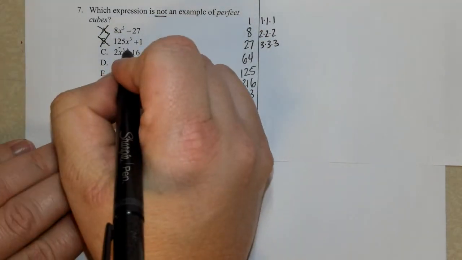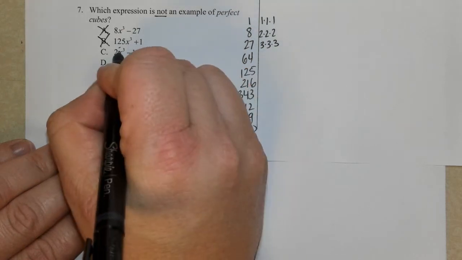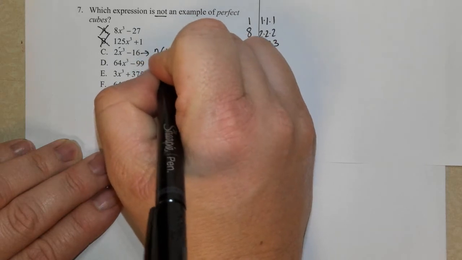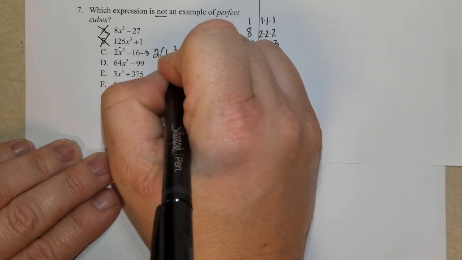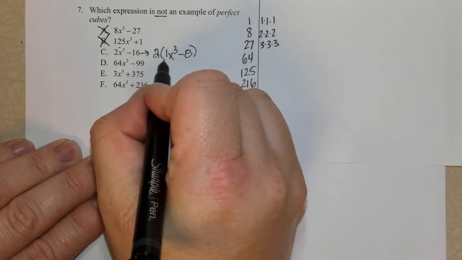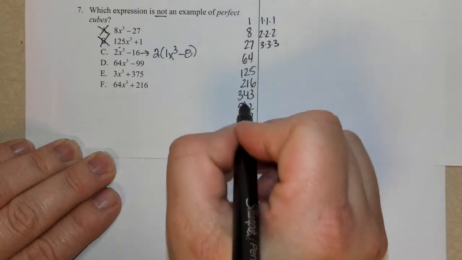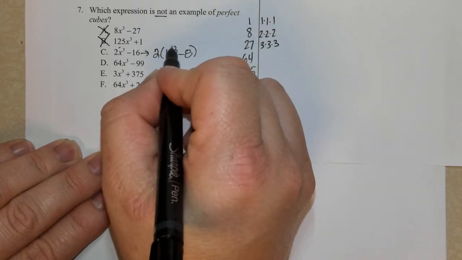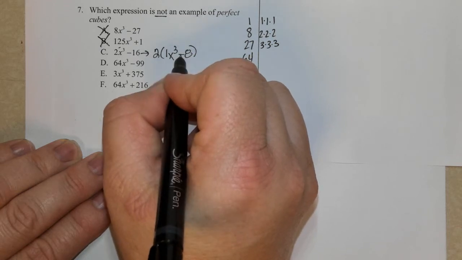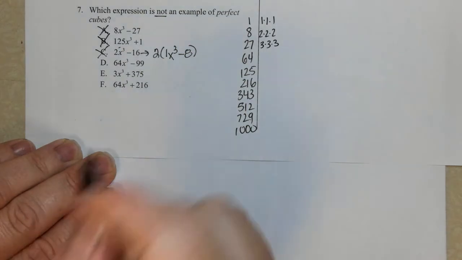But remember, you always have to start by asking yourself, is there a number I can factor out? So you start with the smaller number. So 2, can I divide both by 2? Yep. 2 times 1 is 2. Attach the x cubed. 2 times negative 8 is negative 16. Now, in this portion, is 1 listed? Yes. Is 8 listed? Yes. Is the exponent on the variable a multiple of 3? And remember, it doesn't matter if it's addition or subtraction. So this is an example of a perfect cube.